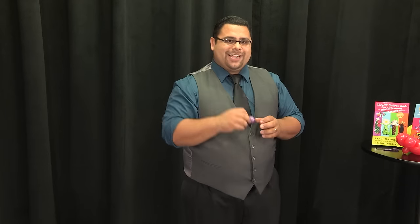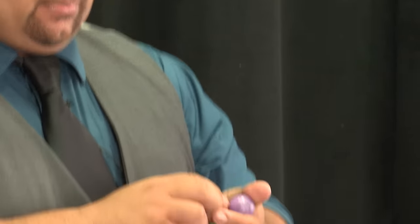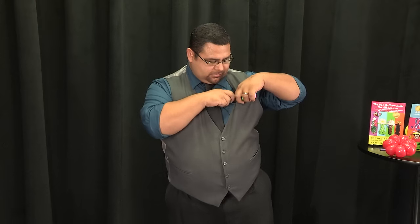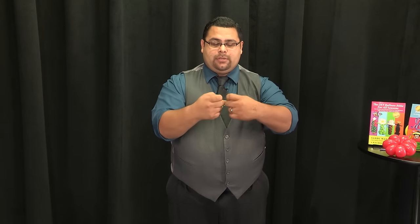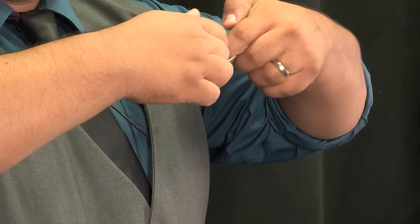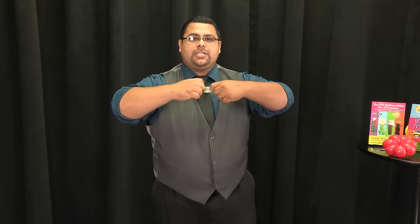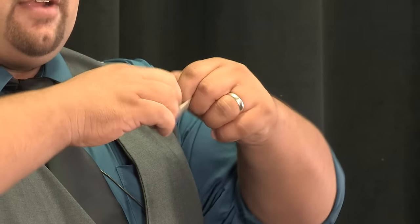Let's move on to the next part. Now that we made all of our different gumballs, we can position them into one hand or into a pocket, whatever. I'll put a couple of those right there. Two, three of those. I take a 5-inch clear balloon, and I'm going to open up the nozzle just like this with my two fingers. I want to get to the inside of the balloon. Once my fingers are past the nozzle, it's pretty easy to open those up. Now I'll take all of my gumballs and stuff them in, just like that.